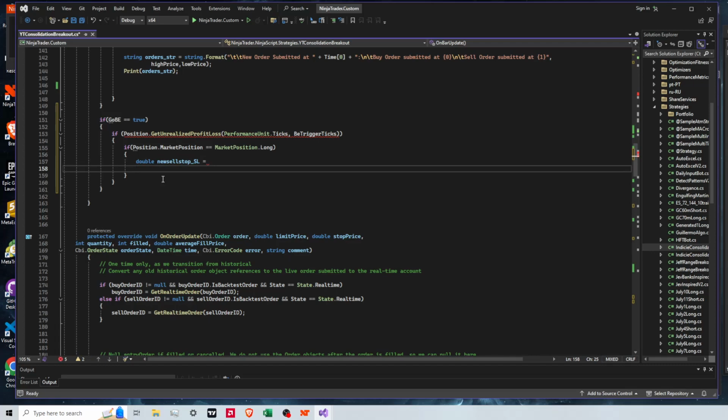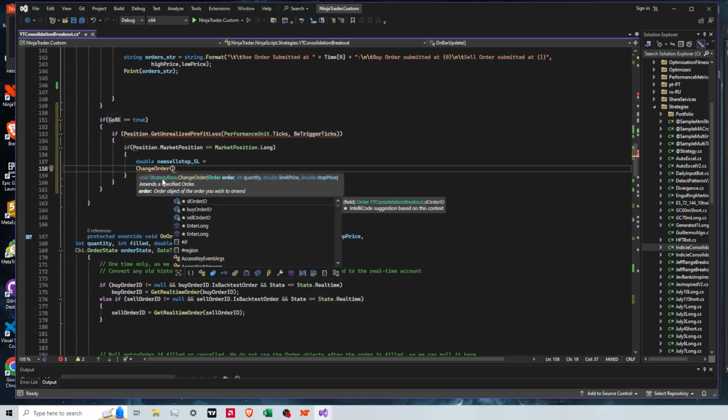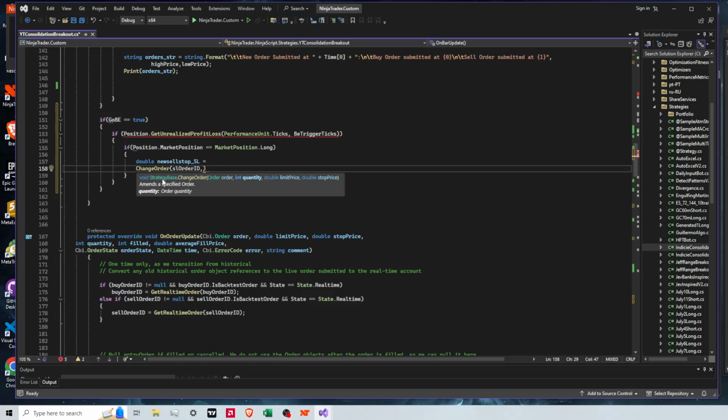We'll calculate that in a second, and then we'll do change order. So this will modify the order. Stop loss order ID, stop loss order ID dot quantity, limit price 0, stop price. We're going to change to new sell stop SL.